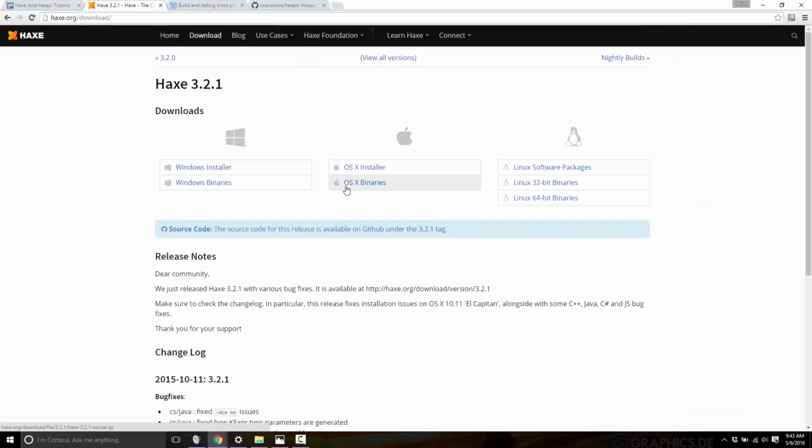First off, you're going to need Haxe. Haxe is available at haxe.org. I just want to go ahead into the downloads. Now, I'm going to be doing all of this on Windows, just because it's easier for me to capture on Windows, and the IDE I'm choosing is actually Windows only.